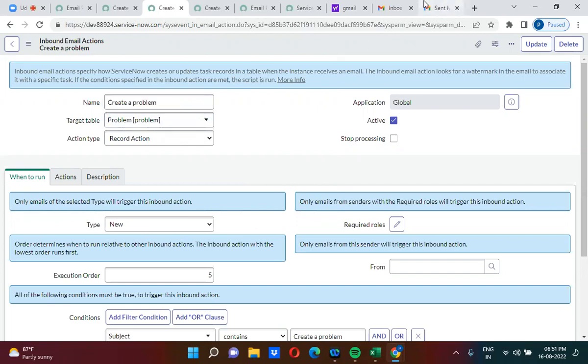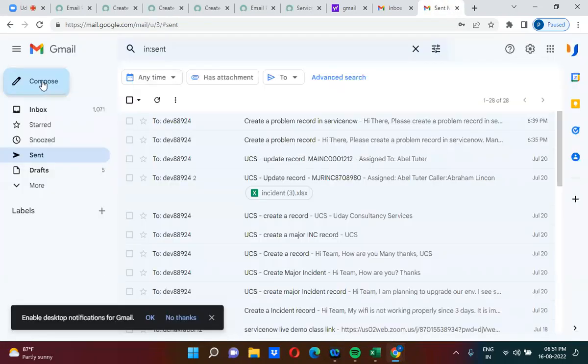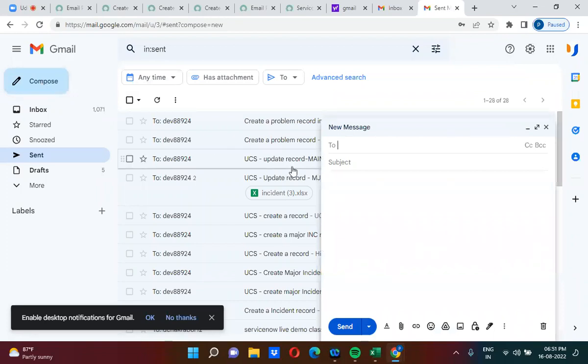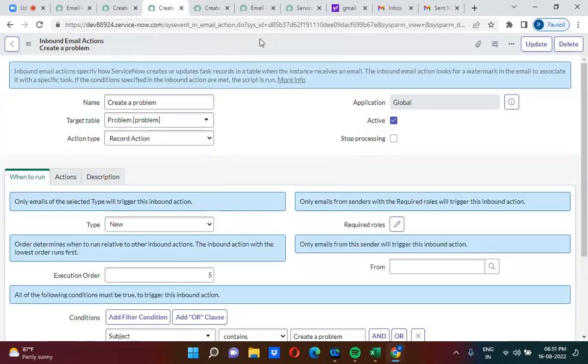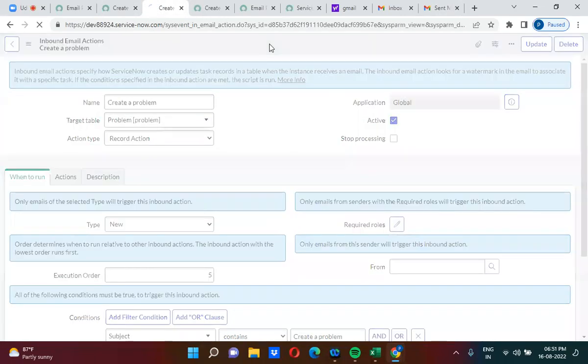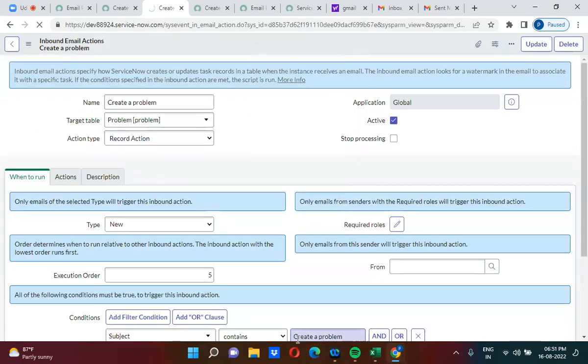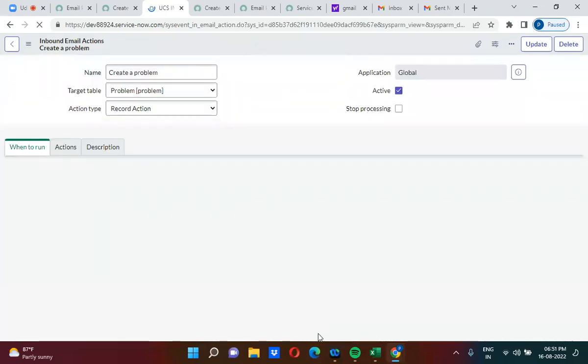Now I go to my email. What is the subject that we have selected here? The subject that we have to use is create a problem.